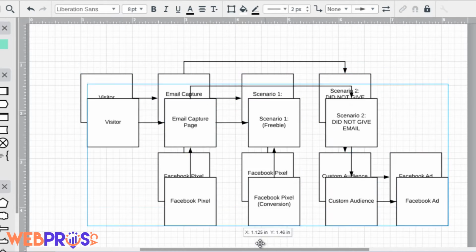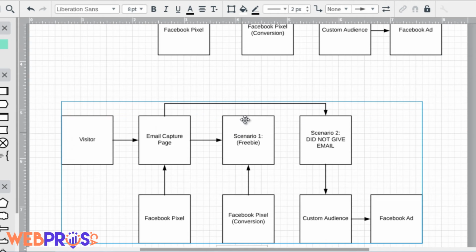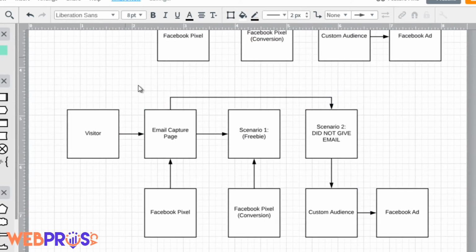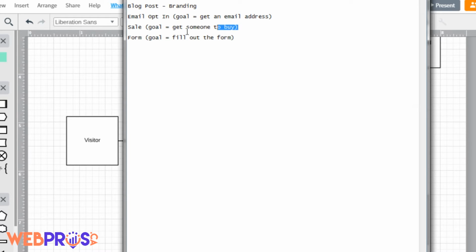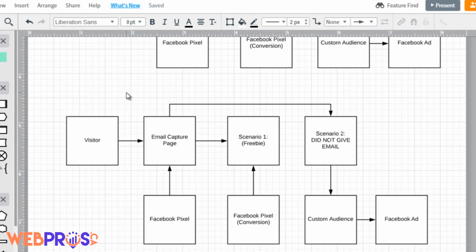So not only are you setting things up for if they fill out the email, but also if they do not fill out the email. The next thing we have is a sale. You'll notice that it's actually very similar.